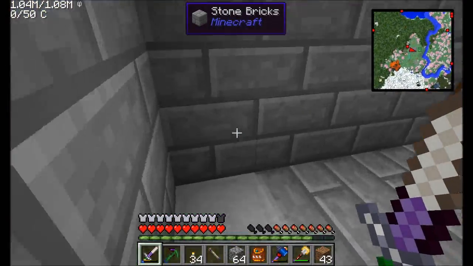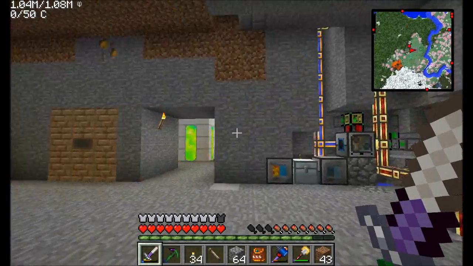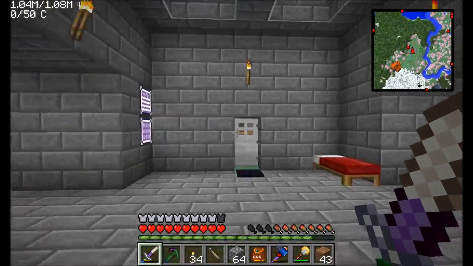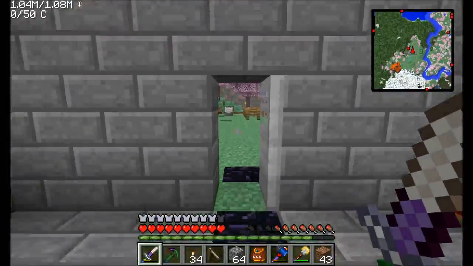So first step is we need to get a lot of mob essence. Now there's a couple ways you can go about doing this. Basically, anytime you kill any creature with a grinder, like we have up there by our animal farm, you get a little bit of mob essence. We've been collecting a bit of it just for fun.